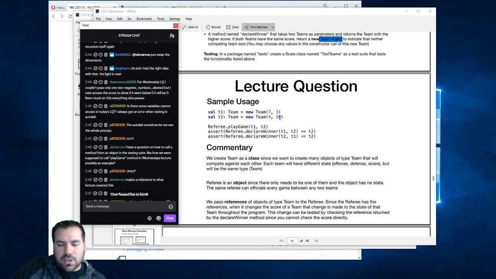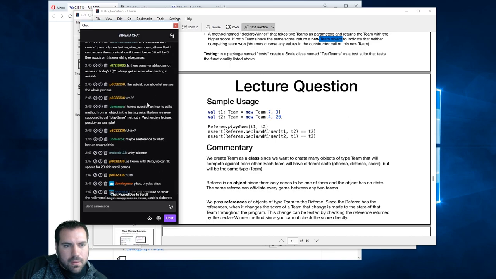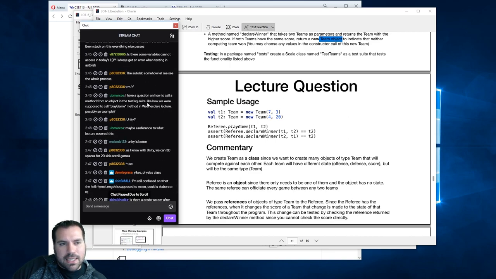But if negative scores are allowed, Team 2 is going to be the winner because Team 1 is going to have a huge negative score. But for any of the test cases, you just got to set it up in a way where it's going to matter in terms of who wins the game for this lecture question.